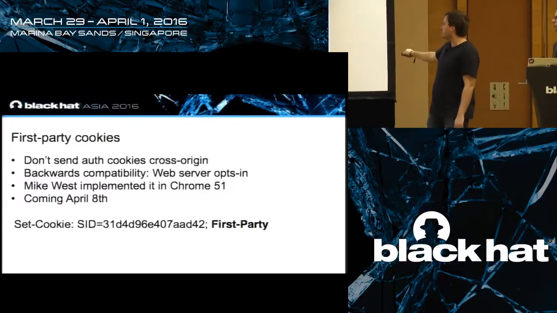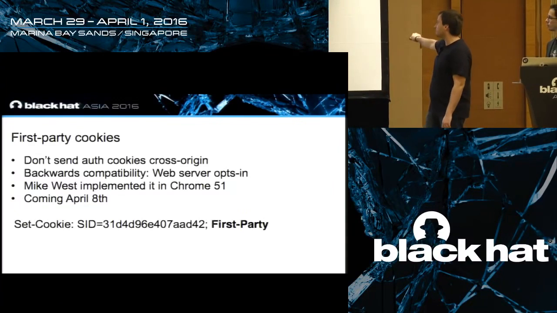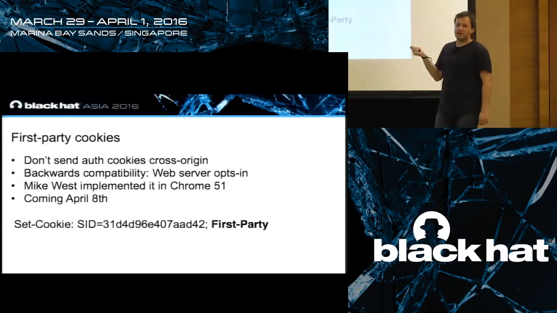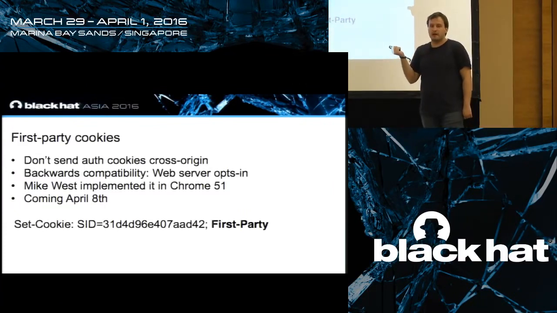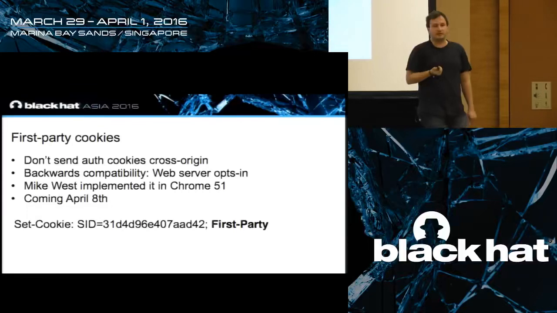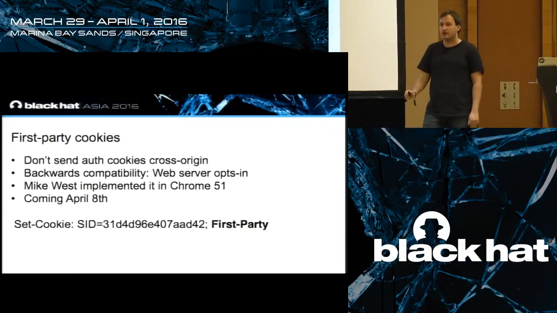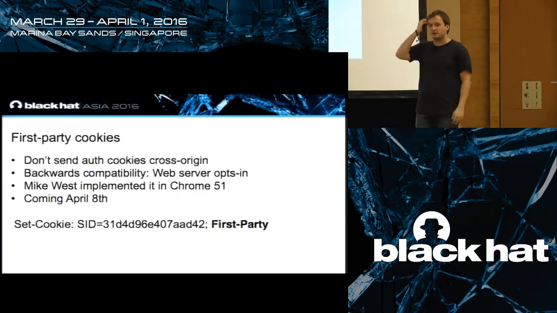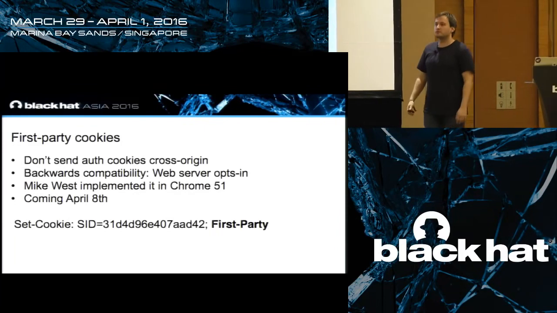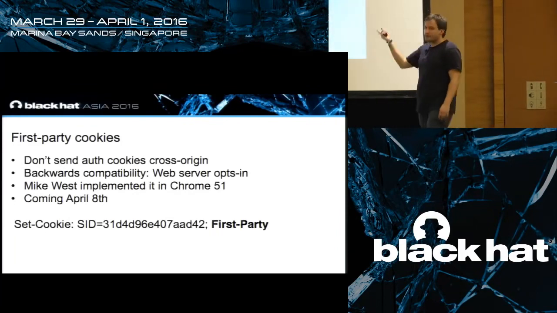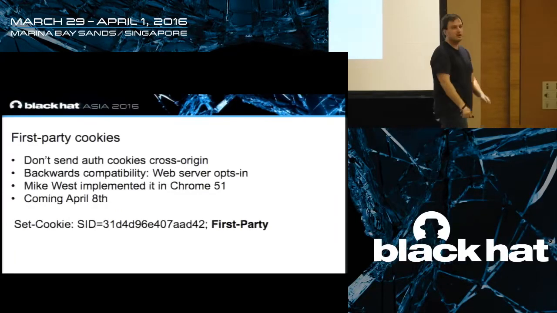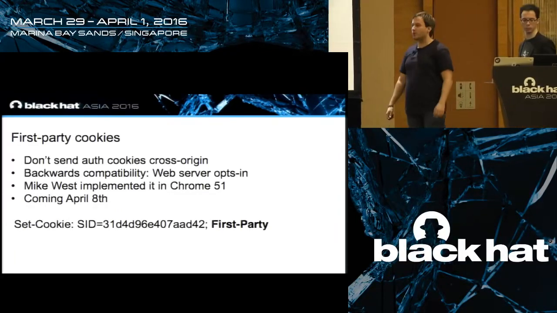What you do is very simple. When you set your cookie, you opt in to be first party, so you write this in your cookie. Now your cookie is no longer sent in cross-origin requests. That means the BREACH attack, because it is based only on cross-origin requests, no longer works, because the responses of the cross-origin requests don't contain any secrets. They're just logged-out pages. So this is a very good response to our talk. And on April 8th, Chrome is being released with this feature. This is really great for the security of the web. We have about one week to experiment.